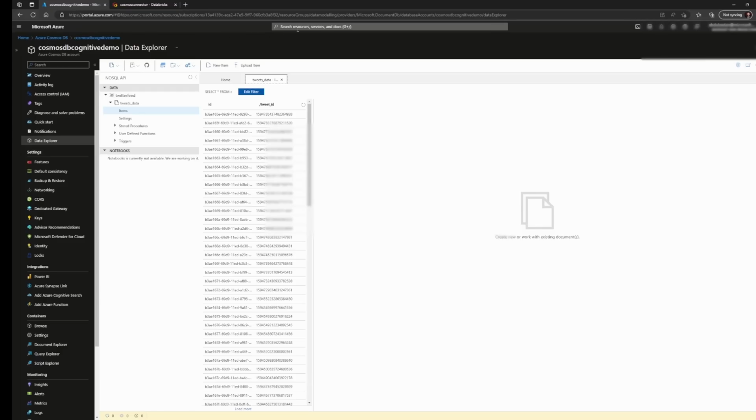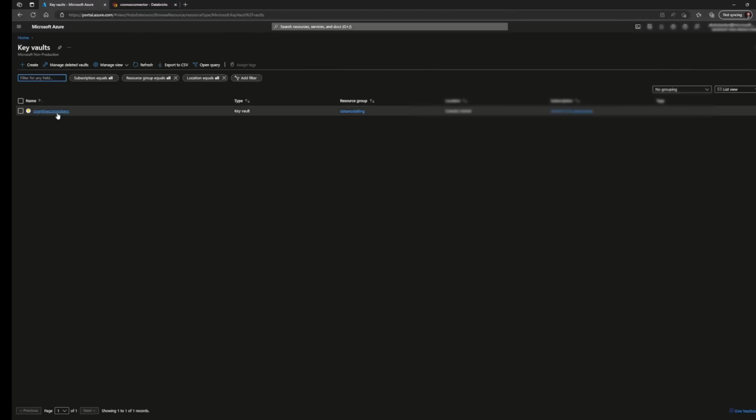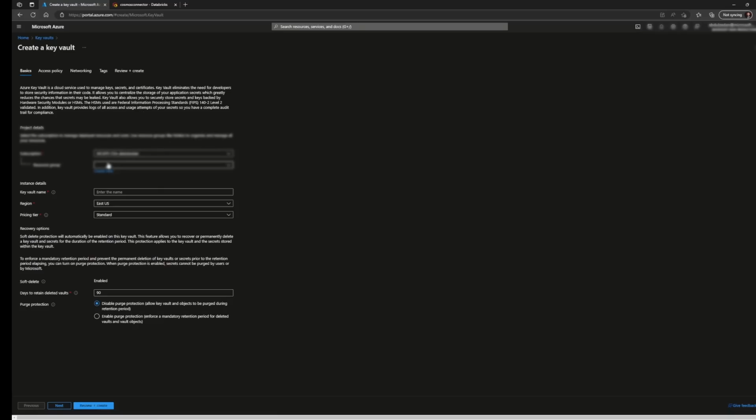So if we go back to our Azure portal and go on key vaults, go on and create a key vault. Just make sure that when you're creating this, select your resource group, give it a name. The region, just make sure the region is in the exact same region that you have all your other resources in. This might be a very important thing. Just leave everything as is and create.